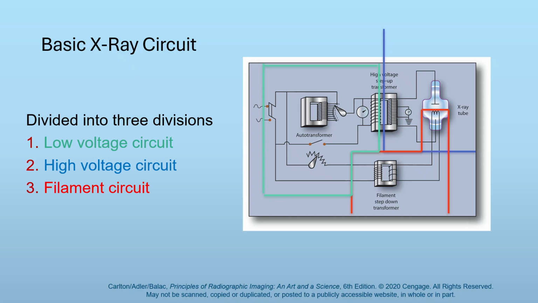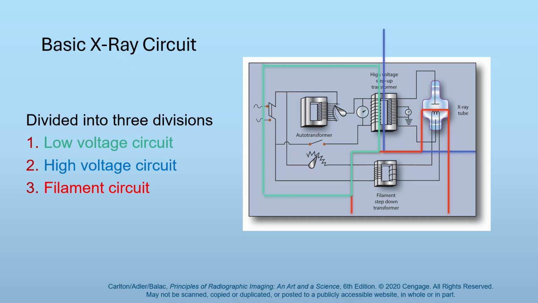So I understand the illustrator doesn't want to violate copyright, and that's probably why they took liberties and drew things a little bit differently here than they did in some of the other authors. But we have to teach the students schematic symbols because that's what they're going to encounter on the registry. So just a slight critique, not really a flaw. This is a working X-ray circuit, and it's exactly the same as the circuit diagrams in the other authors. More of a critique than an error.